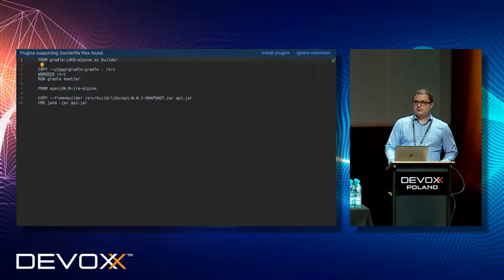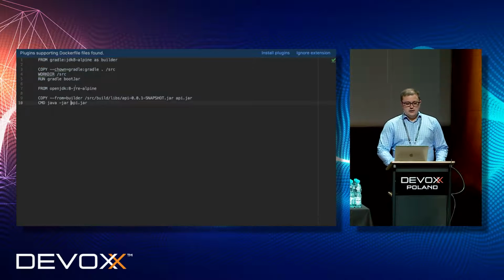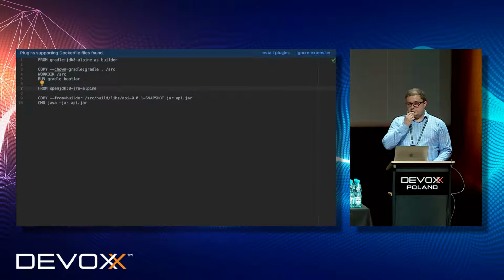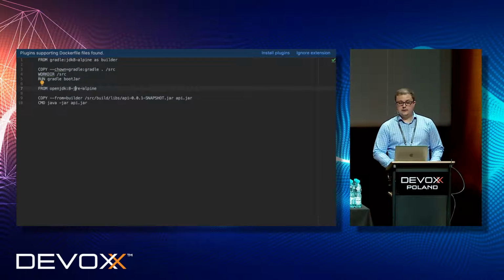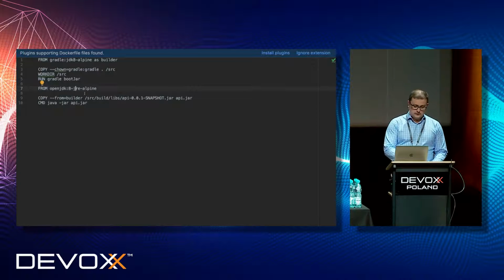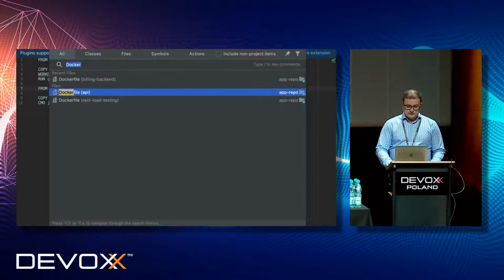This is very well aligned with the goal to have lightweight images, which should be able to spin up new instances, new replicas, very fast. This is a very important thing. Another reason is that Alpine is usually less affected by the vulnerabilities that are always present in Debian releases. So Alpine is a very nice option to run containers. Here, we just run Gradle to create a jar and add this jar to our image. The same happens with the API.